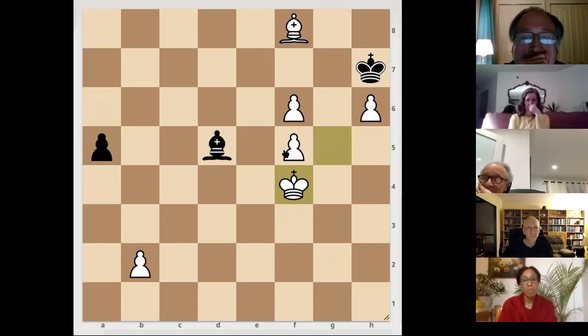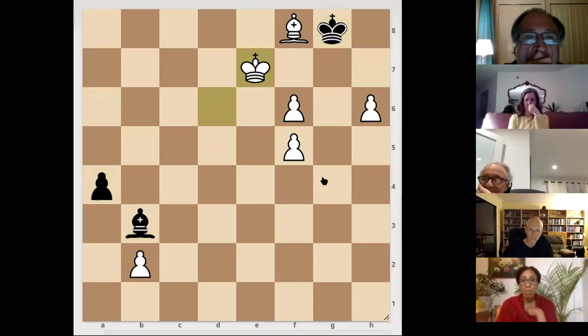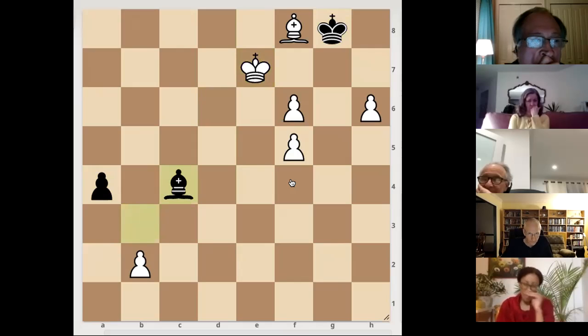King e4, king f4. So now the h6 pawn is nicely protected. So this king's not going anywhere. So these pawns are pretty safe. So he's like, I'm just gonna walk around, take a walk in the park. There you go. King e5, bishop b3, king d6, king g8, and king e7. We finally arrived at king e7. So now bishop c4. Okay, so now the question is, how do we win in this position? How do we win?